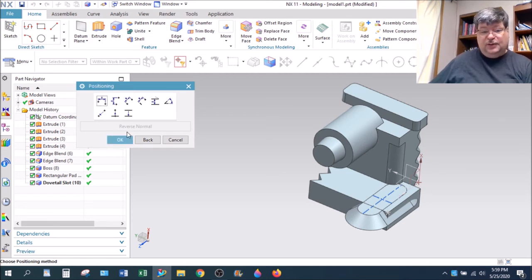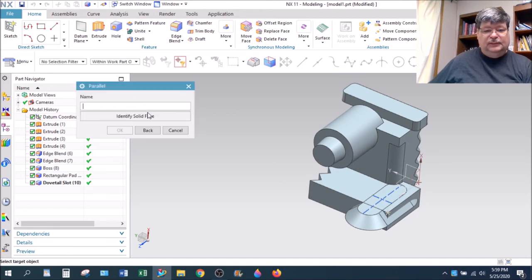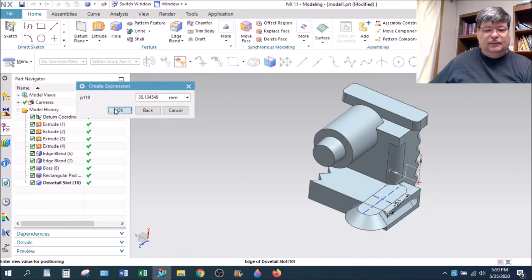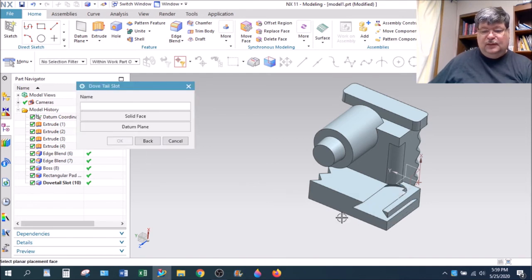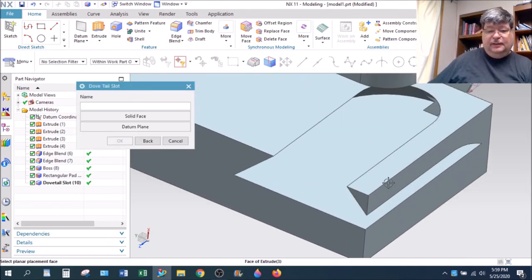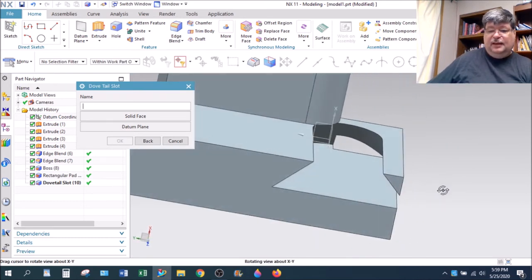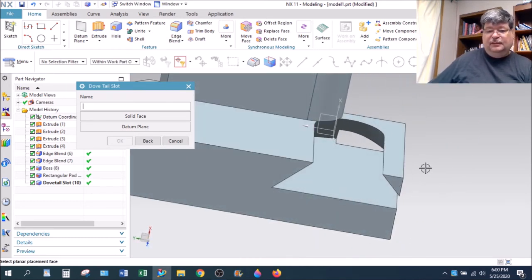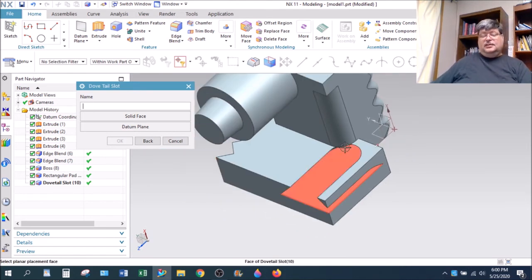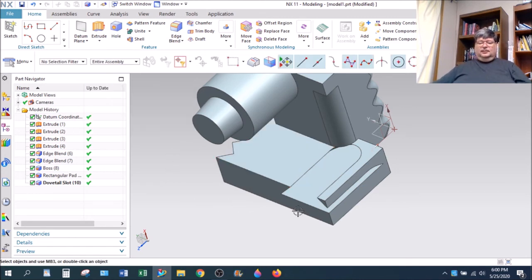When you hit OK, first it asks you for the position, so you can position it from here to there. And it's a subtraction, so any of these slots are cutting a slot in. If you go all the way through the part, you don't see the rounded end, like on this end. If you stop short of it, you're going to get a rounded end. So it cuts as if you're using a router.